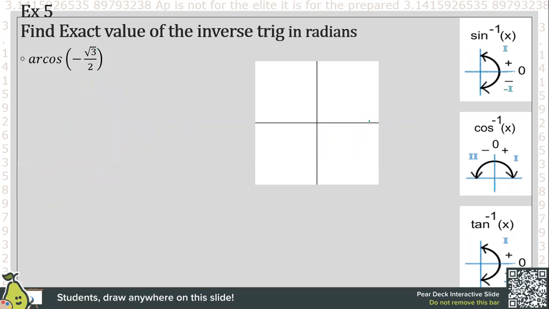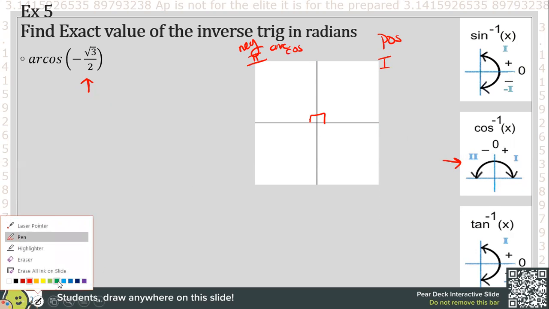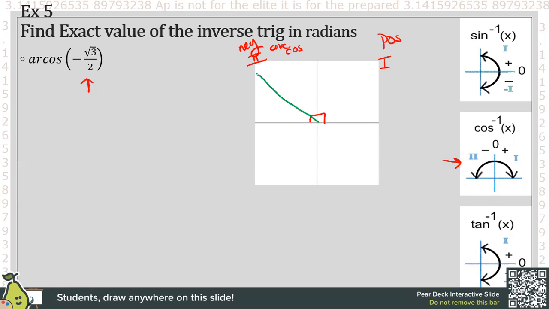Okay. I believe I have one last example, and this is going to help us for arc cosine, and when it's on, this right here is negative. So let's see that arc cosine exists in quadrants 1 and 2, where 1 is positive for everything, and quadrant 2 is negative for cosines. So this right here is negative. Let me draw that out real quick. So we have something like so.